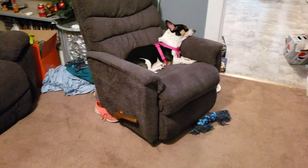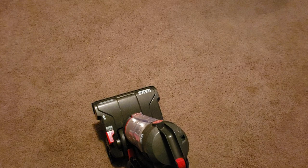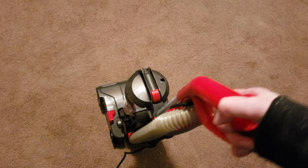Ruby. Ruby. Oh, she's ignoring me. So she does a good job vacuuming up big stuff, but she doesn't necessarily do the best job at vacuuming up little crumbs and stuff. So that's where an actual vacuum, one that doesn't have a tongue, kind of comes into play.